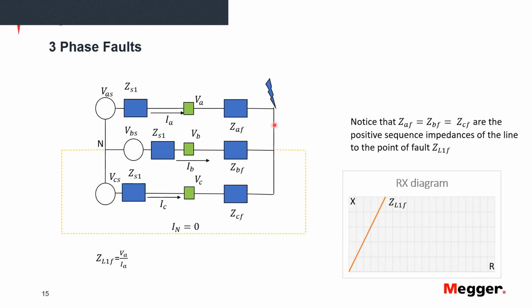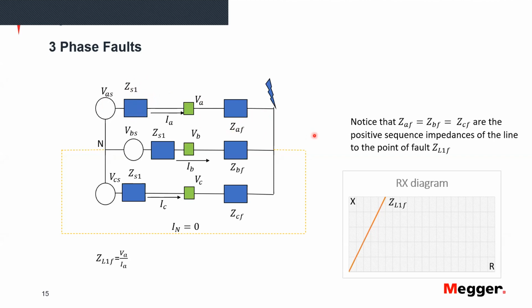Now, for a three-phase fault, we have this network. The idea is that a fault happens here at this point. Now, for you to understand the circuits that come later, the impedance that I'm calling here ZAF is the impedance of phase A from the measurement point, the green one, which is the relay where I'm measuring, to the fault. The impedance that I have behind that relay, all the way to the power source, is what's called the source impedance. That will be very important further on when we discuss the source impedance ratios for distance protection.